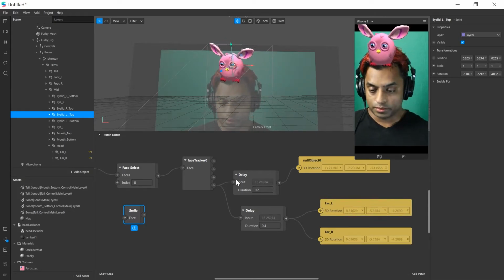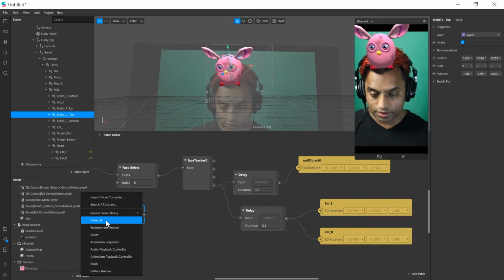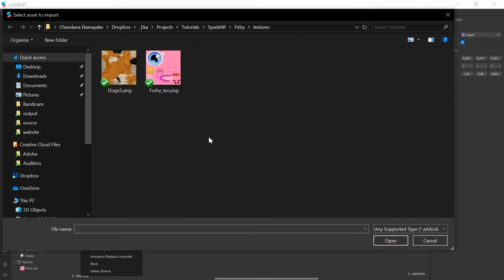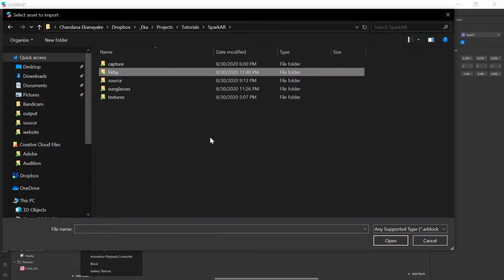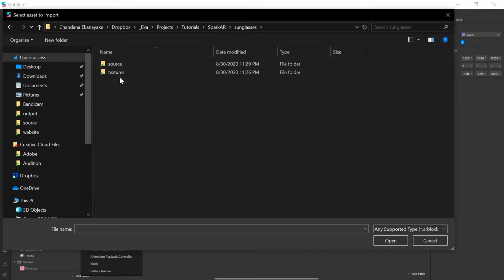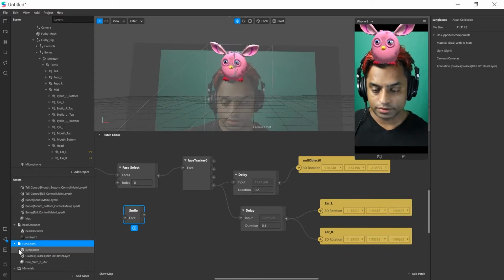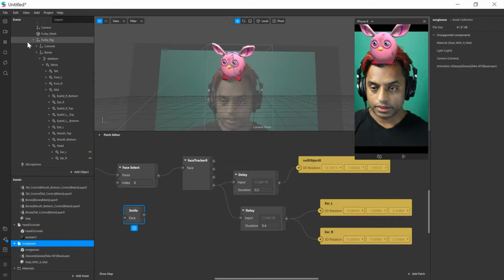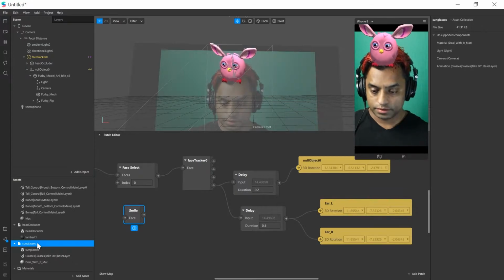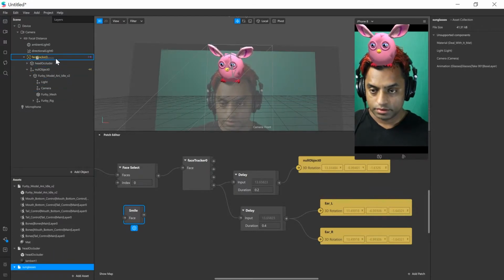So for example, I'm gonna add another asset in here. This is another thing I downloaded off of Sketchfab. Sunglasses. We're gonna add the sunglasses to our face tracker.